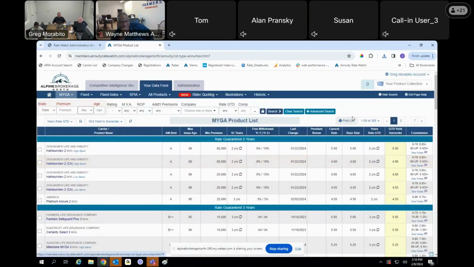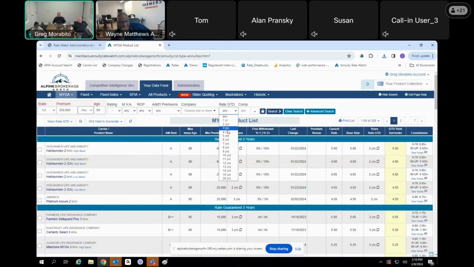And then next, you could do a search. So I'll show you an example of using these filters across the top. I'll pick a more difficult state like California. I'll put in my premium that the client has and their age, super important. When you get higher in the ages, you become limited in the product return. So always important to fill out these 3 pieces of data when you know.